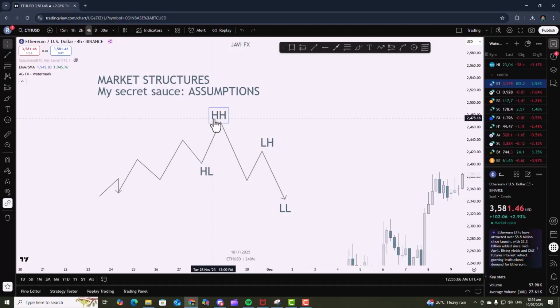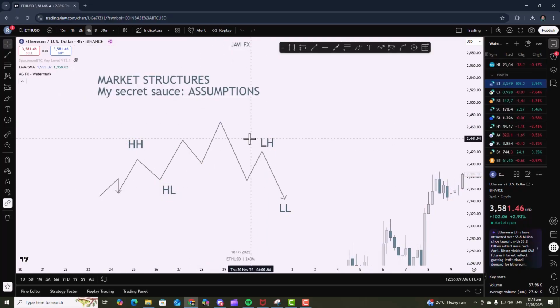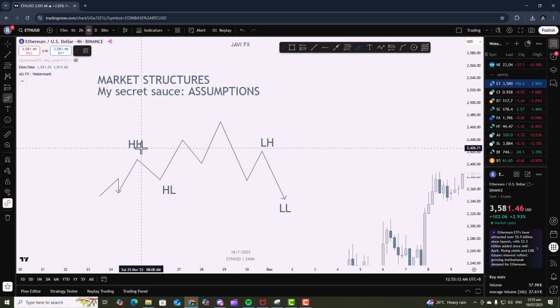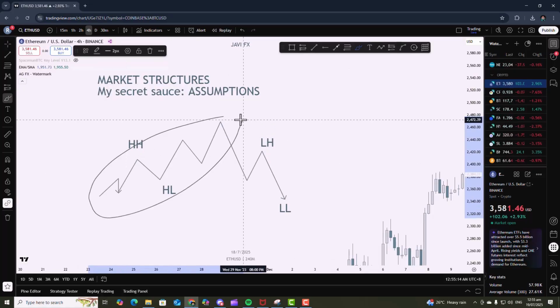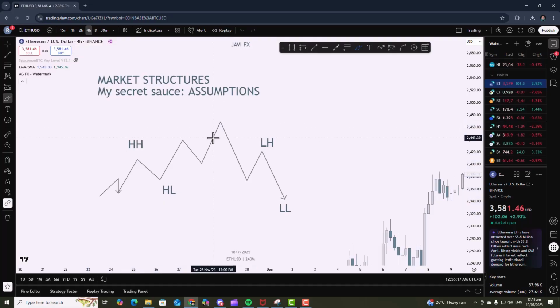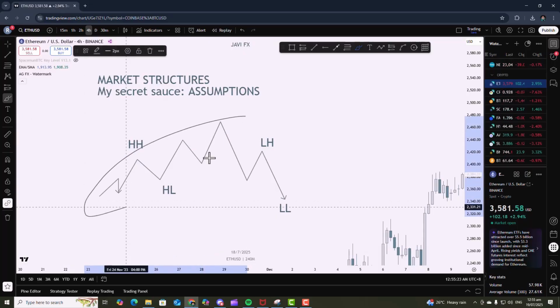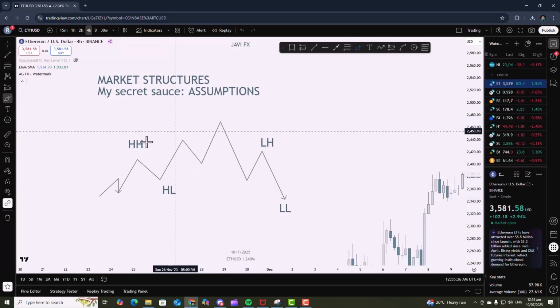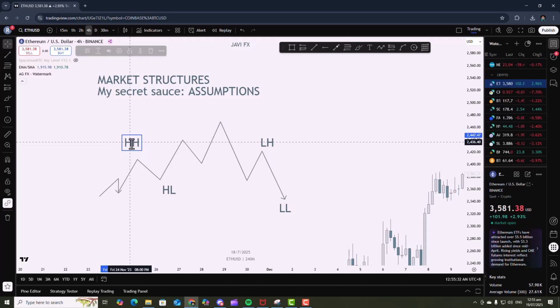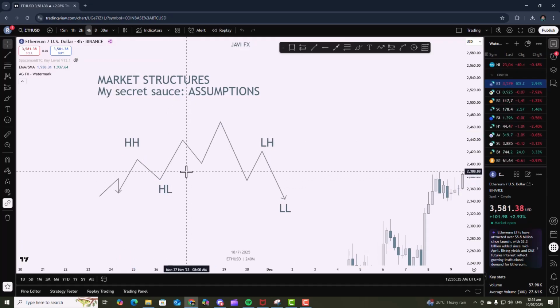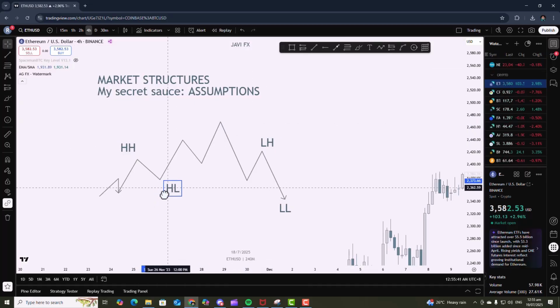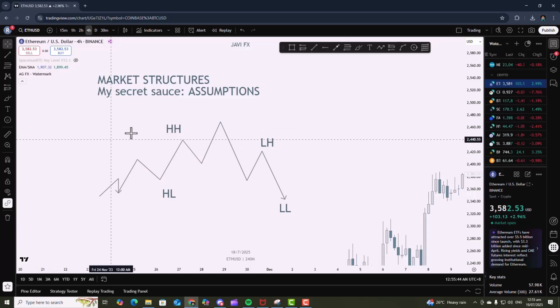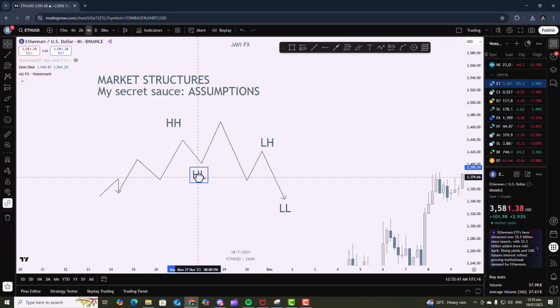When we make higher highs and higher lows, what is the assumption? Any 4-year-old can tell us what this is. This is a bullish trend, right? Probably not a 4-year-old, let's say an 8-year-old. This is a bull trend, and you can tell me in 4 seconds that after a higher high, we're looking for a higher low. Now here's where the assumptions come into play. You assume after a higher low, we get a higher high, and after a higher high, we assume we get a higher low.